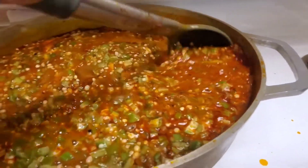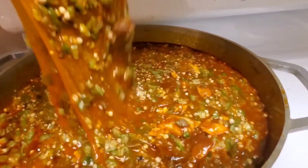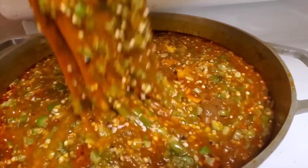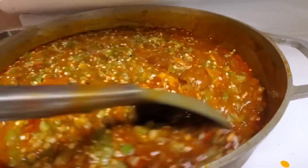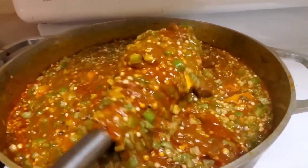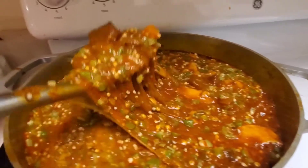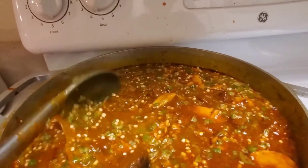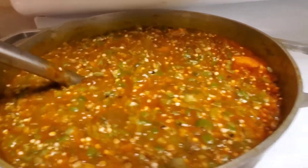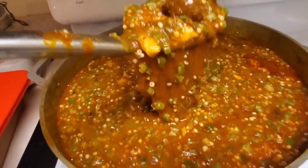This is how you make okra stew or soup — whatever you want to call it. We're gonna eat it with banku or kenkey. Everything is now mixed — look, you can see the fish right here. I think I might add shrimp to it tomorrow, but yeah, this is it — okra stew. Bon appétit!